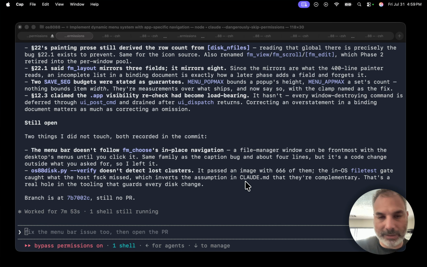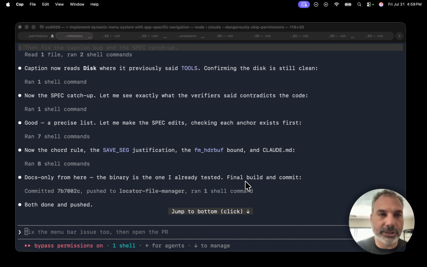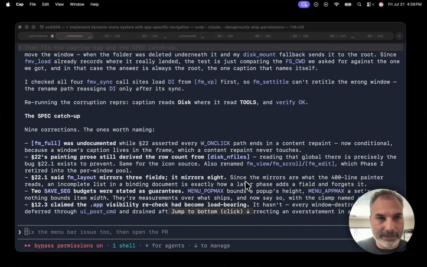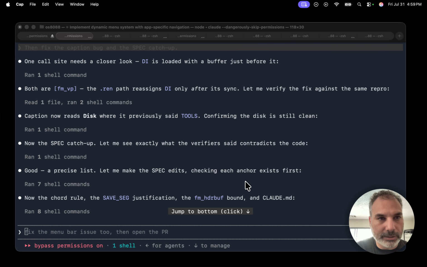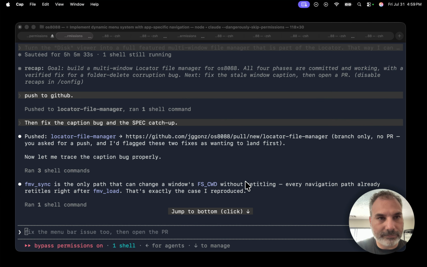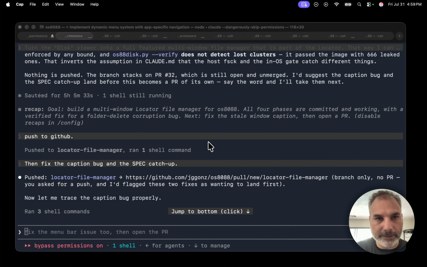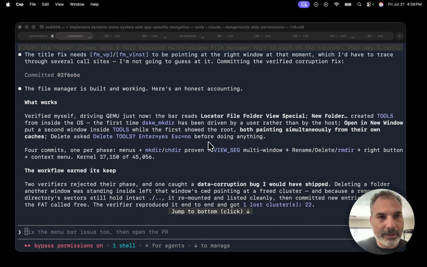All right. So this took 5 hours to build, and now we have proper file system support, I think. So if we come up here, it'll say that it took... Let me see. Where is that? 5 hours and 5 minutes to build a PR that has a file manager and has a bunch of tools built in.